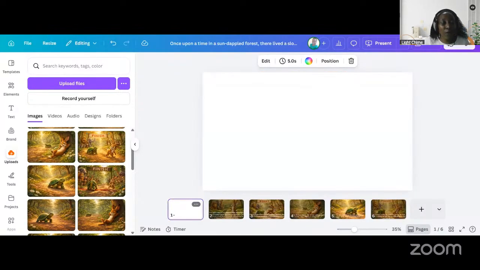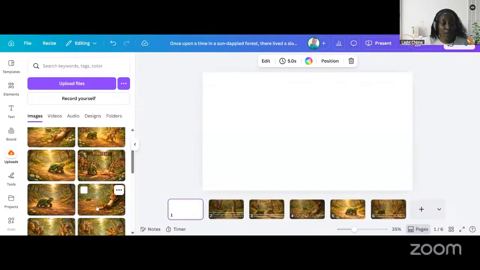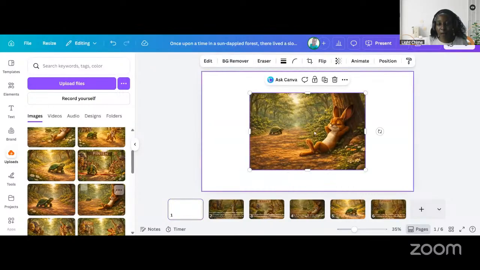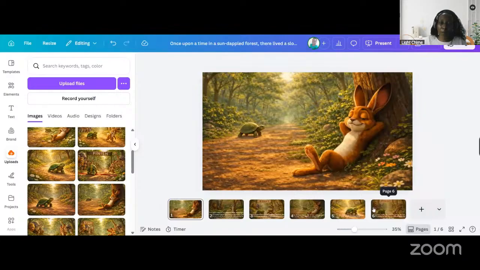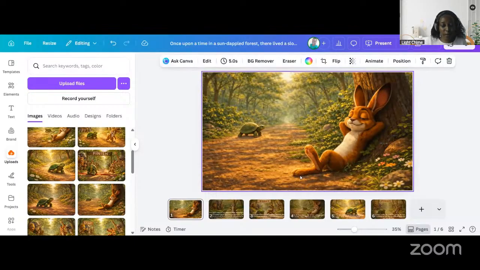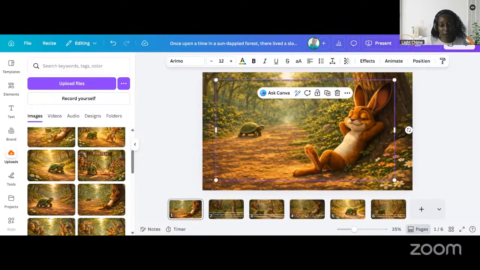So my cover page, I may want to choose maybe one of the stories and just use that as my cover page. So I can say the tortoise and the hair. So that is actually the story.